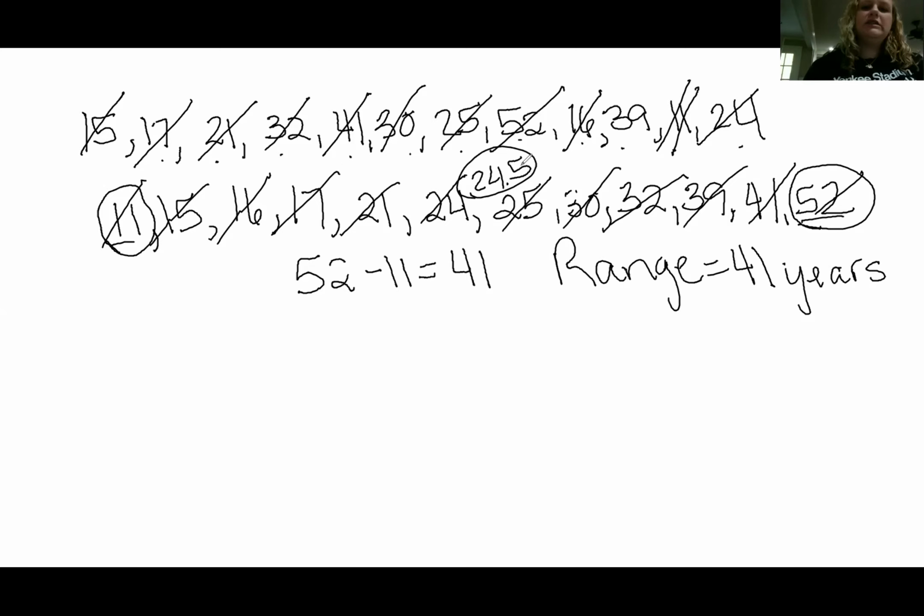Okay, so as you can tell, range is super easy. So let's move on to quartiles. So for quartiles, the most important part is to be organized. So the quartiles of a data set divide the information into 4 equal parts. So you've got, in the example that they're showing us, let's go back to that for just a moment.